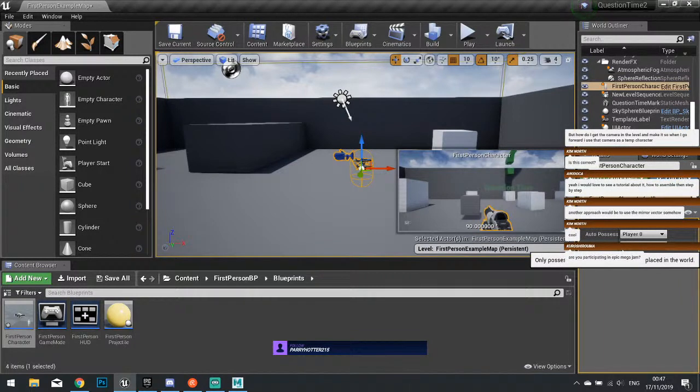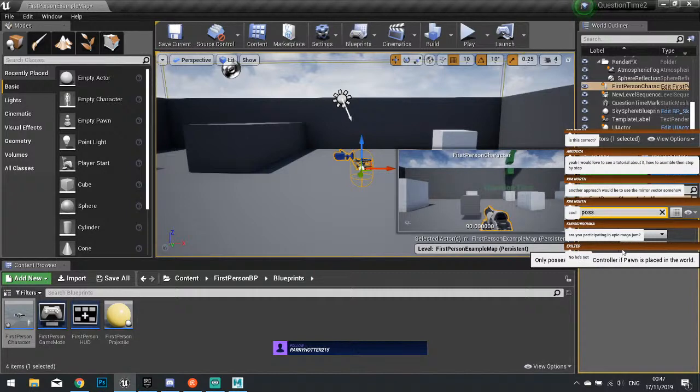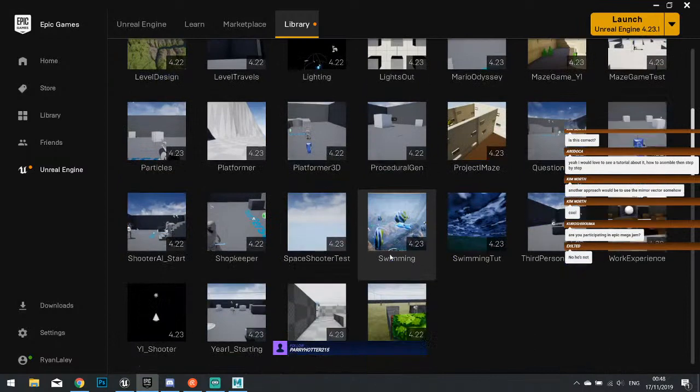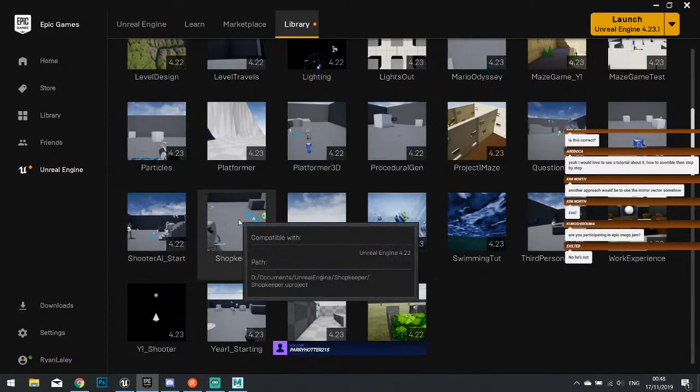So patrons at the moment have access to 2 new series that are out for them currently, and will be starting to come out for everyone else through Christmas. And that is the shopkeeper series, where we make a shopkeeper UI where you can buy and sell items in the player's inventory. I'll probably load up and show you in a minute. Actually, let's start loading up some of this stuff so I can show you. Where is it? There you go.